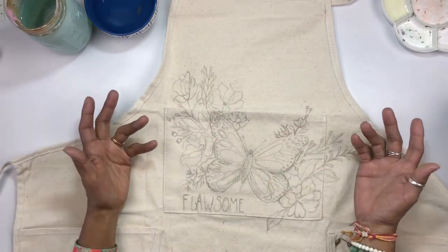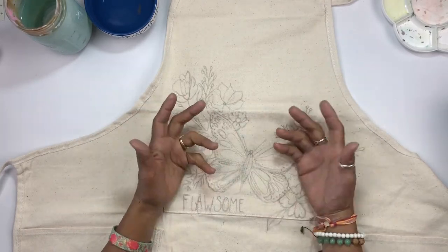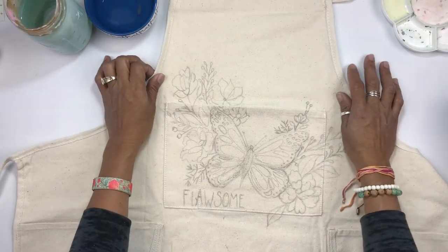Now, if you decide to use it as something that you wear when you're painting, don't worry if you're going to get paint on it. That's okay. So here's my design.